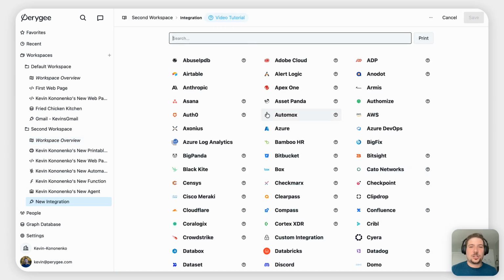We have an integration. You can see a list of many common SaaS products that OverAI can integrate with. It's just a connection between OverAI and this product because likely this is a key business system for you where you want to complete transactions between your OverAI apps and automations and this system.